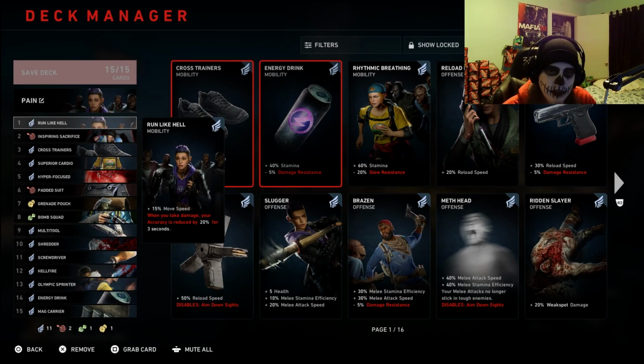You're going to have at least one person on your team running. We start off with Run Like Hell, 15% move speed. Oh yeah, and if you'd like to copy and paste this deck, it'll be down in the description below. We'll have it listed in order by name. Run Like Hell, 15% movement speed. We're not worried about that 20% accuracy. As soon as they're hitting you or damaging you, they're already in your face, so that 20% really isn't going to be a bother.